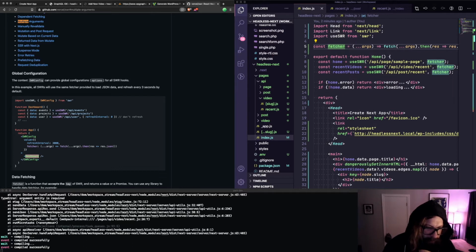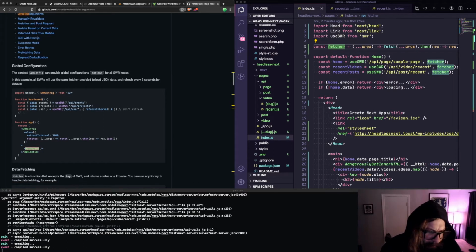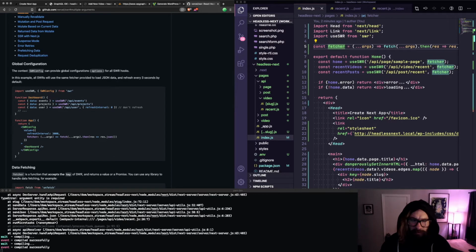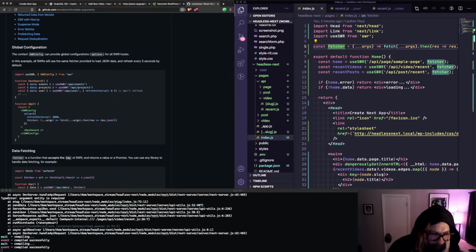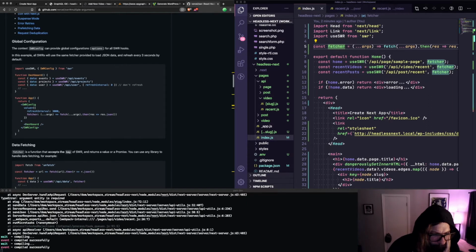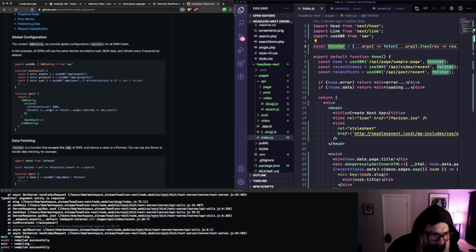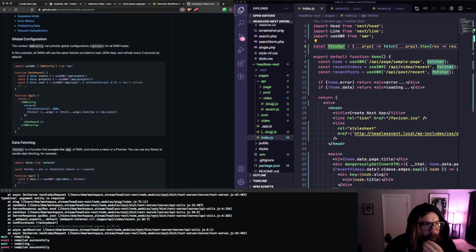Does each useSWR function here have an associated return? What is this dashboard returning here? SWR config. So let's look at this too.